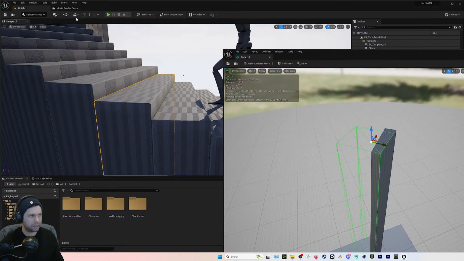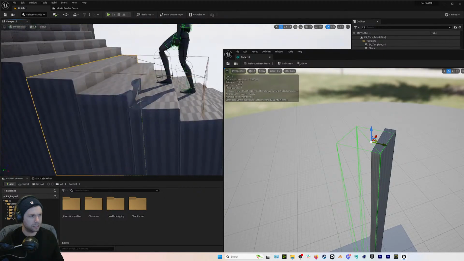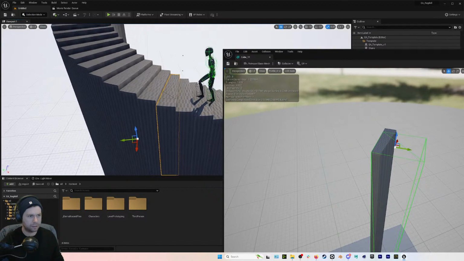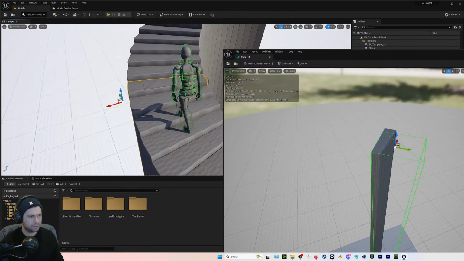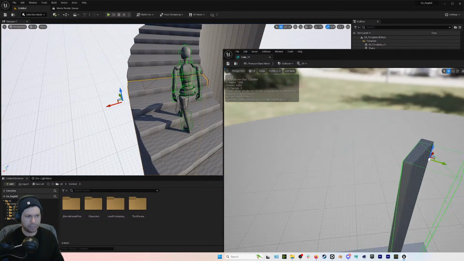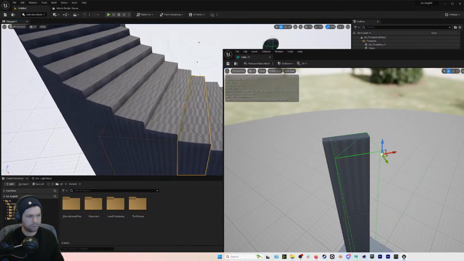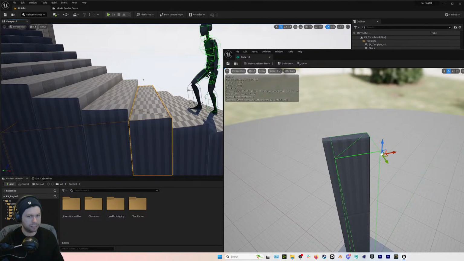Now if I go to show collision, no. Okay, so it's backwards, and it's on the wrong side. Oh, interesting. Okay, so this is the collision side.